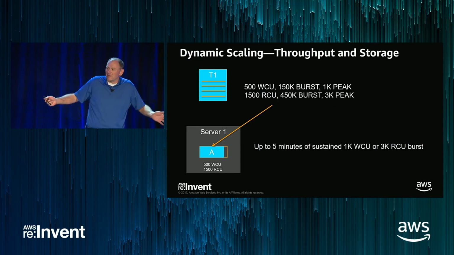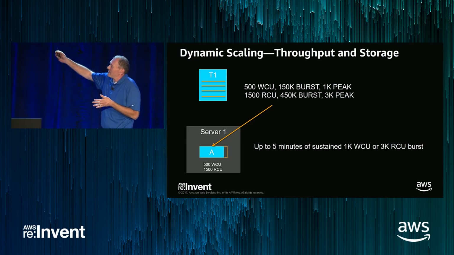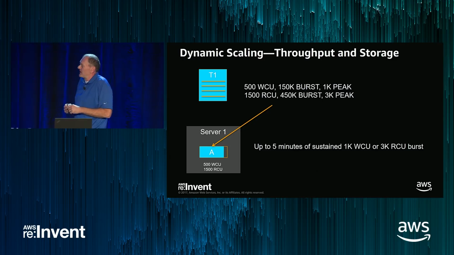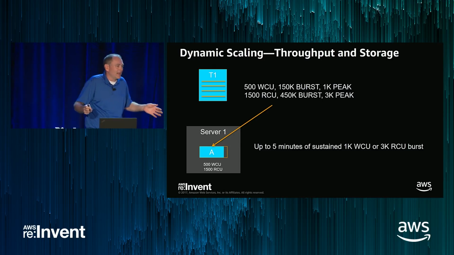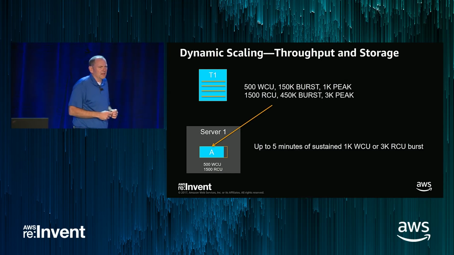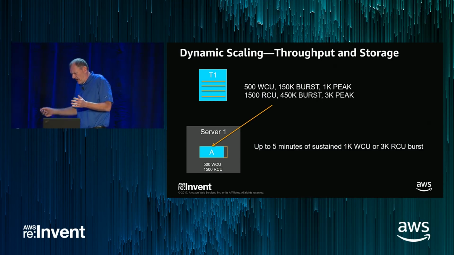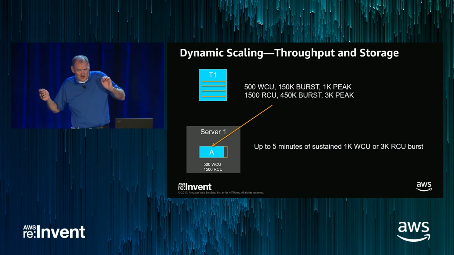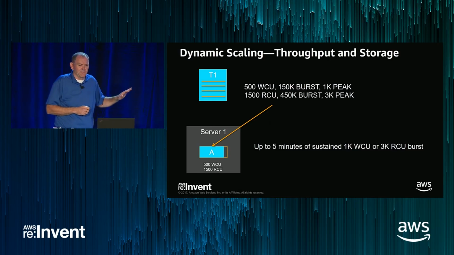When you first deploy a table, in this particular example, we're going to deploy a table that has 500 WCUs, 1,500 RCUs. That's going to give us a single partition. That single partition sitting there has those partition level limits. Now those partition level limits are actually soft limits. Every table in DynamoDB gets 5 minutes of burst capacity, what we call unused capacity, and it's available for burst. So let's say this table sat there for 5 minutes and it was unused.